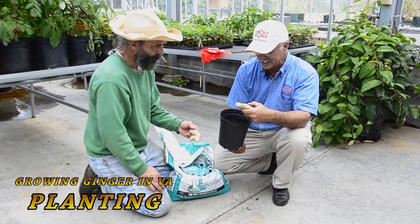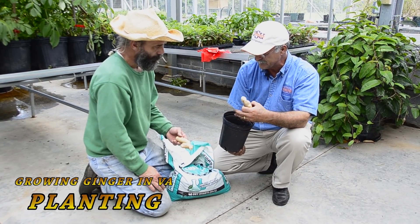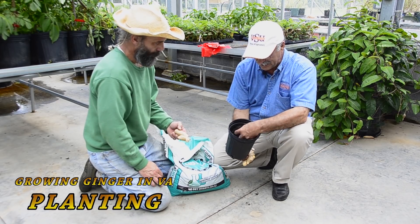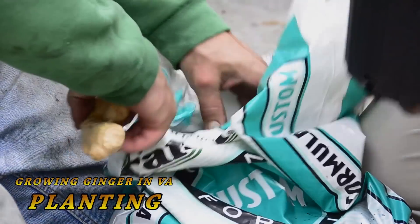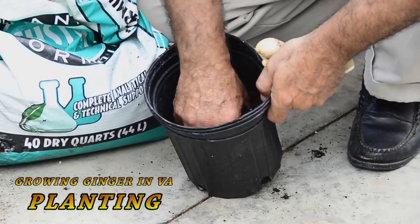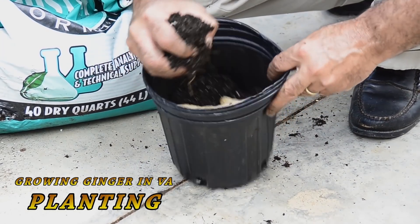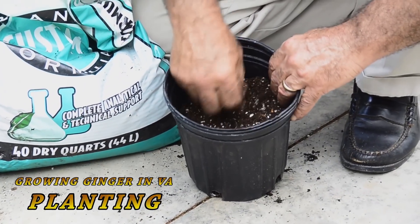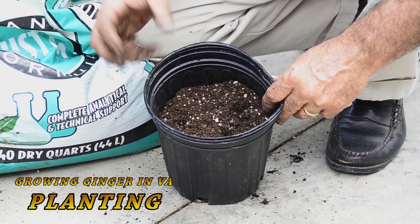It has to be maintained in a warm place when you plant in February. It could be a warm room for small-scale growing, or a greenhouse for commercial numbers. In February, fill your one-gallon pot up to half with soilless media — a mix of peat, perlite, and micronutrients. Then plant your seeds flat and cover with up to two inches of soilless media. Don't plant it too deep, or it will take longer to germinate.